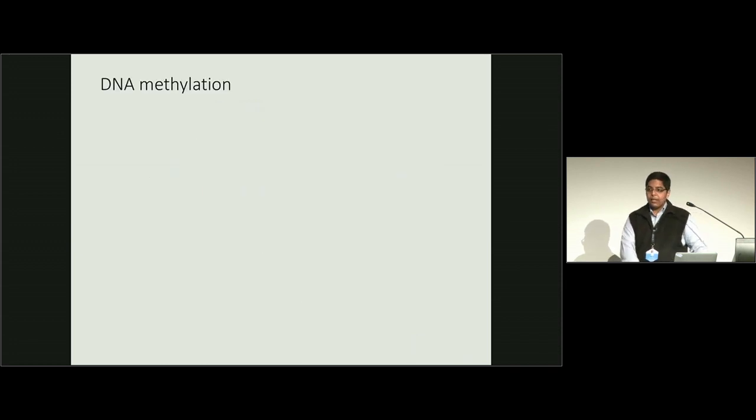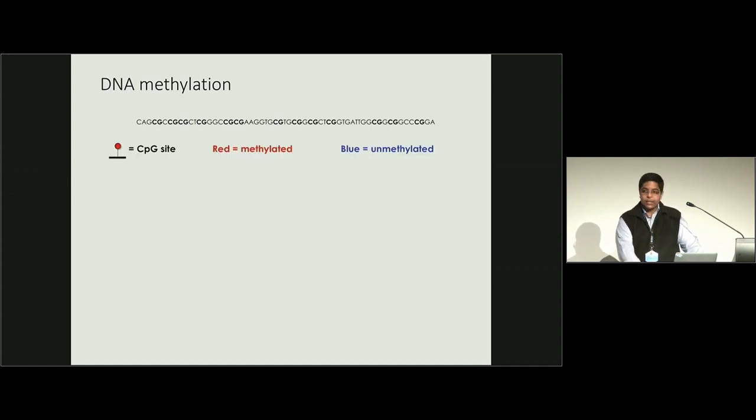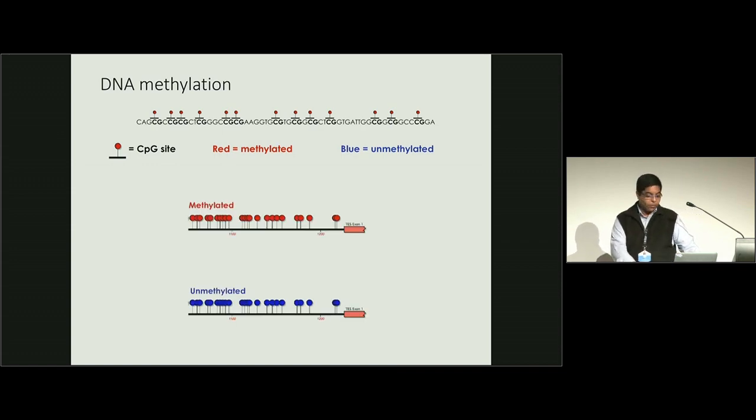Now, it's widely accepted that epigenetics has a role in cancer development, and one of the epigenetic modifications is DNA methylation. DNA methylation is the addition of a methyl group to the cytosine molecules that are followed by guanine. So here is a gene sequence that has CG sequences highlighted in bold. We often refer to these as CpG. The P refers to the phosphate group that's in the backbone of the DNA. If I represent these CpG sites by lollipops and the rest of the sequence as lines, then I could represent them in the image that you can see at the bottom.